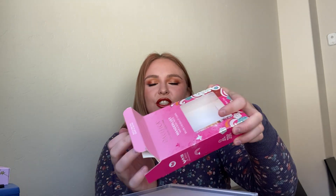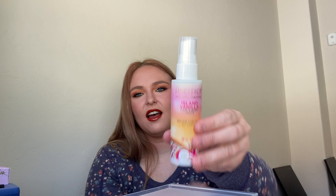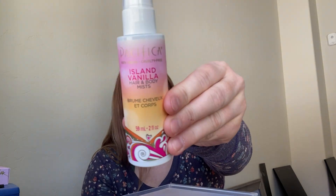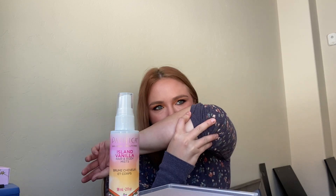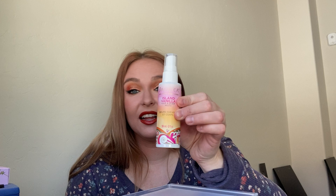The last one in the set is very popular — Pacifica Island Vanilla. Everyone knows this one. It's like a summer vanilla. I know these are body mists so they're lighter, and this one is really light. It is that sweet vanilla though and it is tropical smelling. You could still wear it during winter but it's definitely more of a summer scent. This is a very light vanilla but the perfume is much more potent, obviously. I love Island Vanilla. A lot of vanillas are super gourmand sweet, so it is nice to have a summertime vanilla.